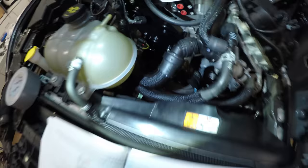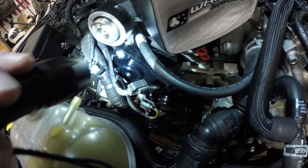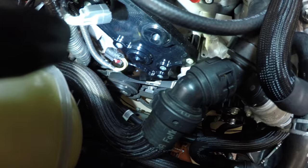Okay, kind of went over just a couple steps just because they're really easy and self-explanatory, but basically got a 10 millimeter by 25 millimeter bolt and screwed this in right here. Then torqued that to 25 foot-pounds, and then went around to all these other bolts that we hand-tightened and torqued those down to 18 foot-pounds.